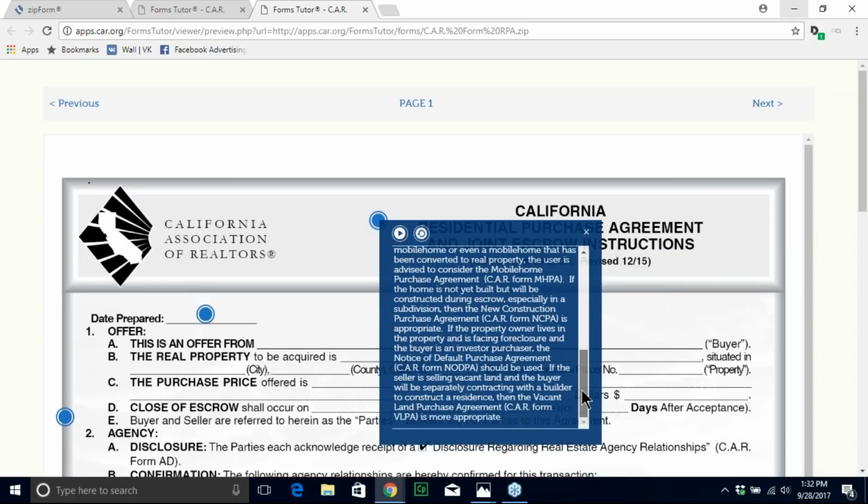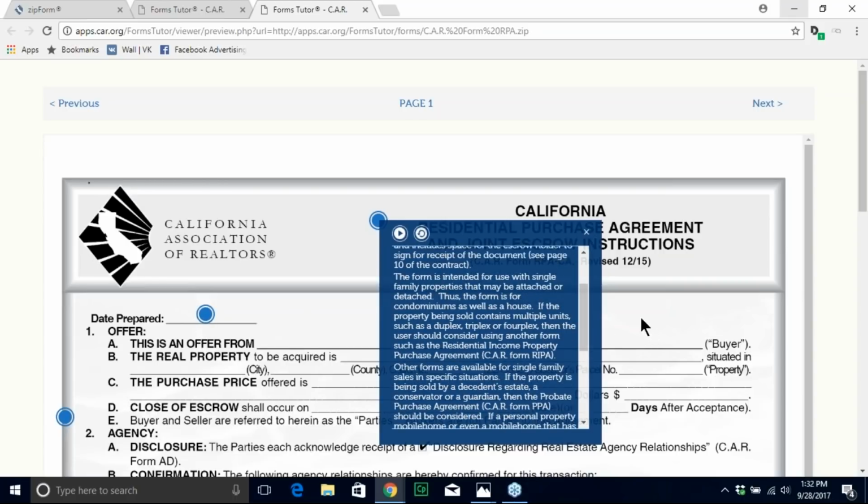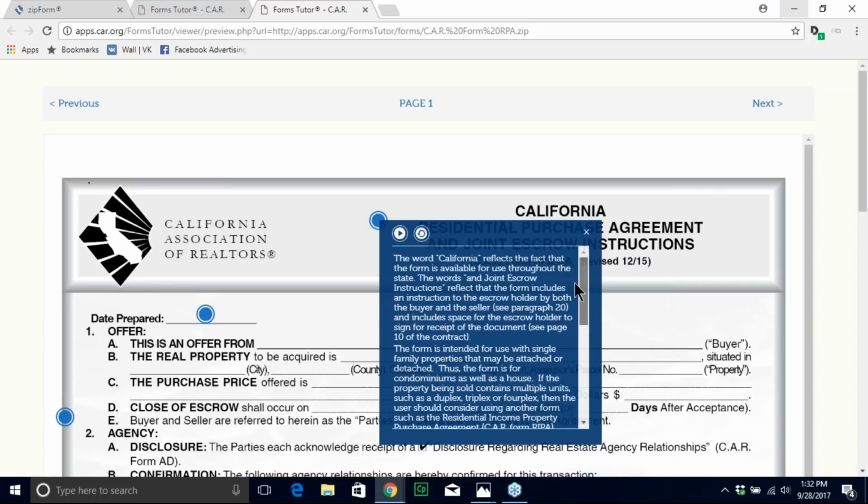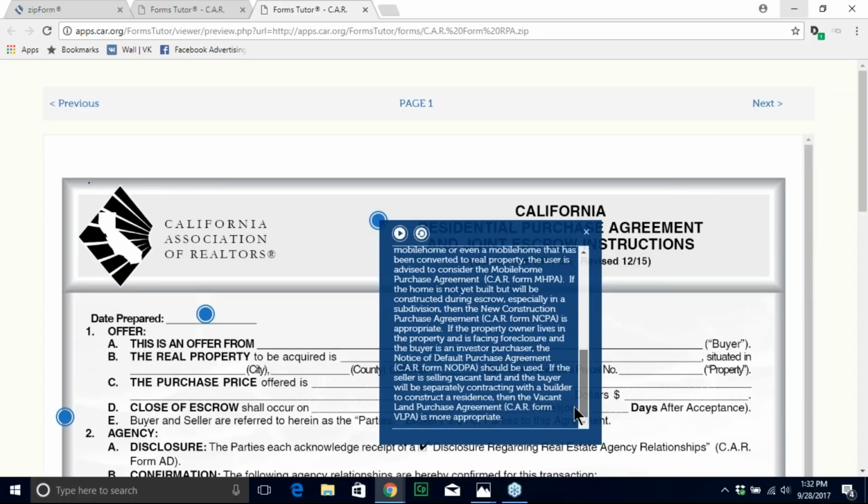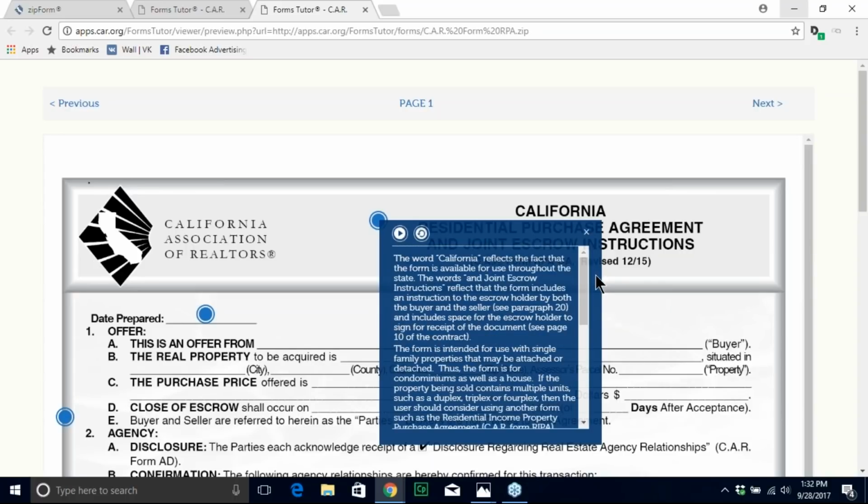I know most of us here do not like to read, right? It's hard enough that you have to already read through the form. Now you've got to read through this entire legal explanation about that form or of that paragraph. Well, let's make it easier on ourselves. Over here in the top left corner, we've got the sideways triangle. That is a play button. If I click on the play button, I now hear an audio explanation of this form, of that line, of that paragraph.